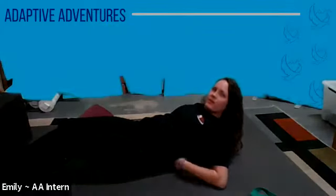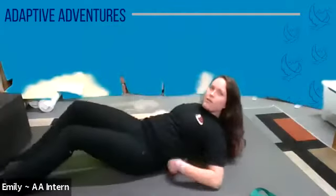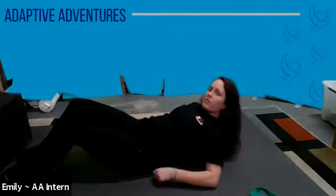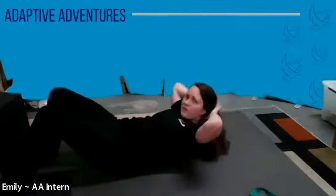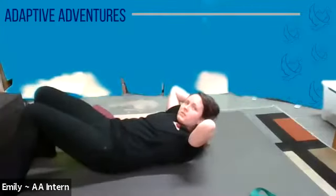The reason that we have it about 6 inches to a foot behind you is we don't want to have the foam roller anywhere that our ribs are not, because our ribs will help to support your spine. And so as you roll, don't go any further than the small of your back. Just go from the middle of your back and then roll forward using your legs up to your shoulders.